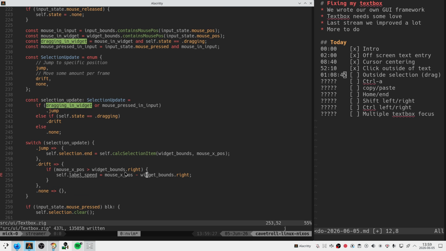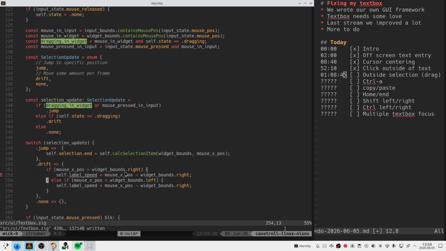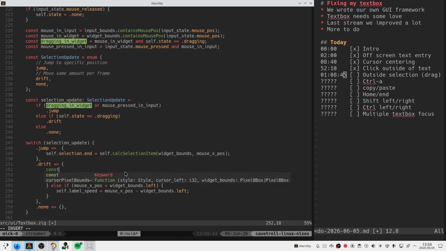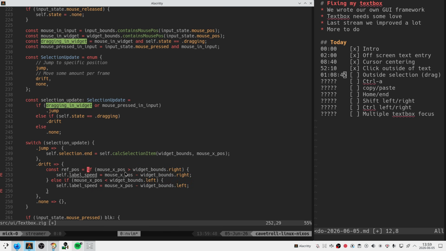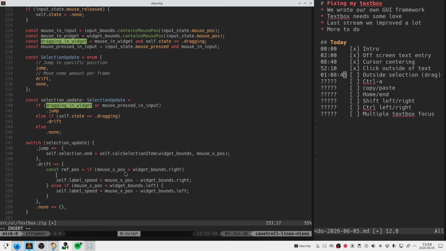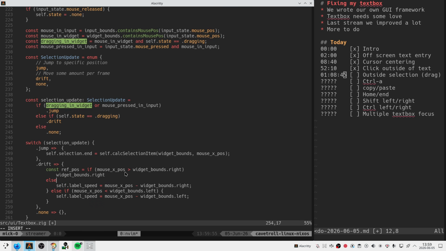And then if mouse X pause is less than the left, the label speed is going to be this, so it becomes negative. So maybe you could even do ref position is equal to this. Maybe yeah, it's fine.